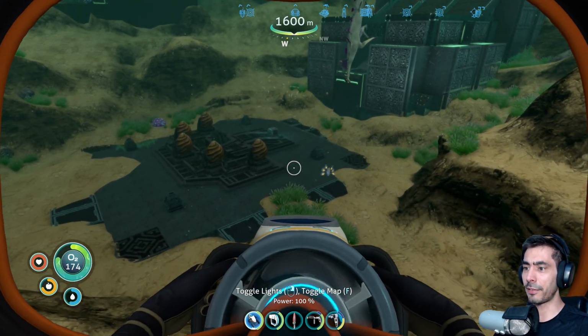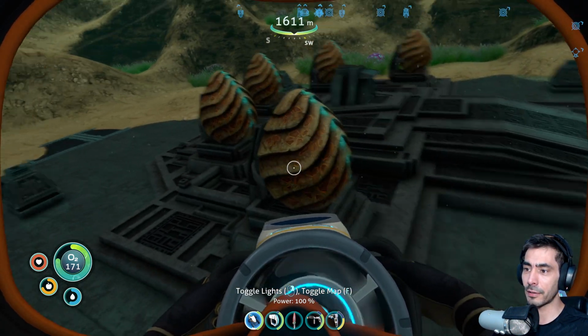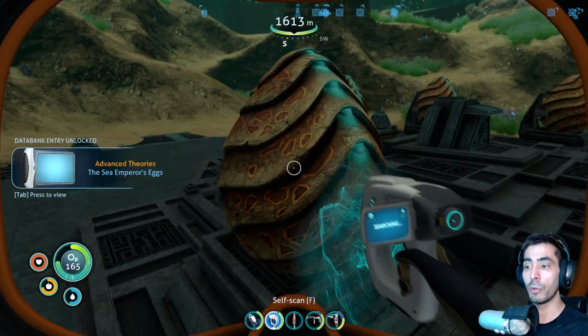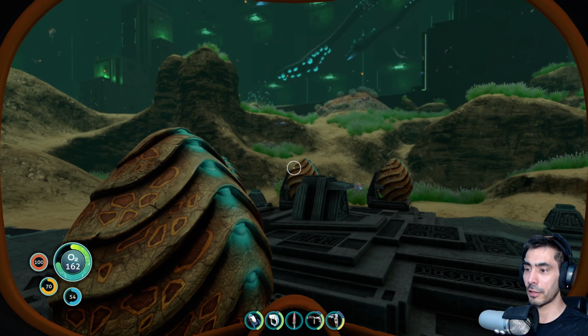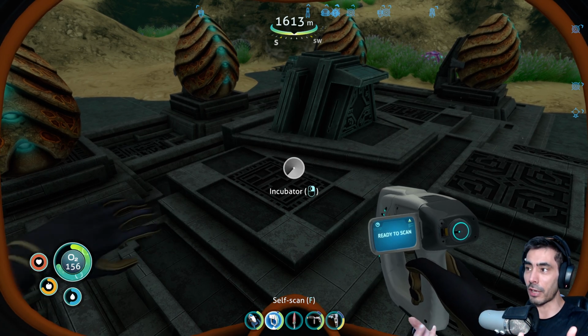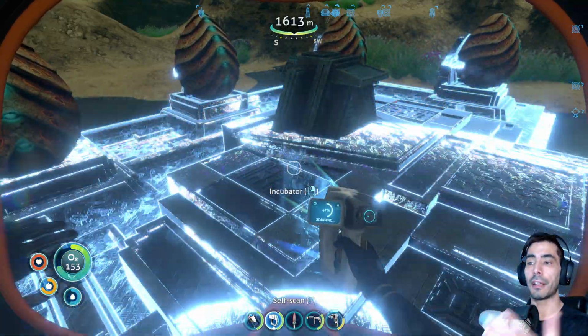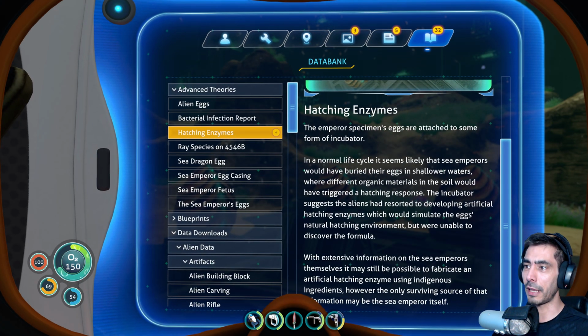So, you can basically scan every single animal here. These are the eggs. Sea Emperor eggs, shell, and this is the incubator. I need to provide things to the incubator so that she can release the eggs. See that? Hatching enzymes. The Emperor's specimen's eggs are attached to some form of incubator.